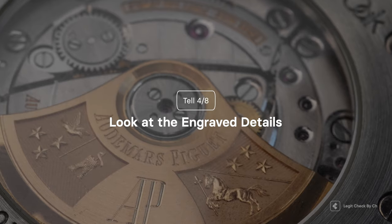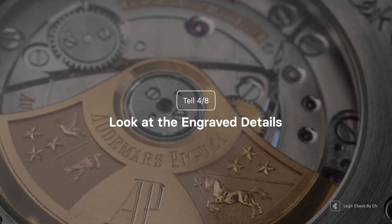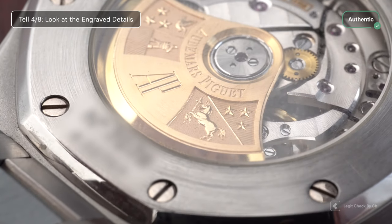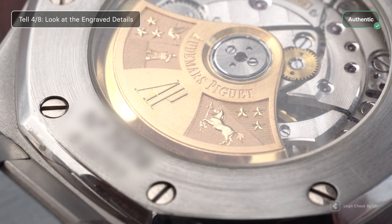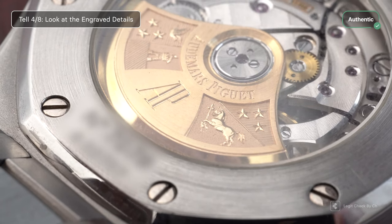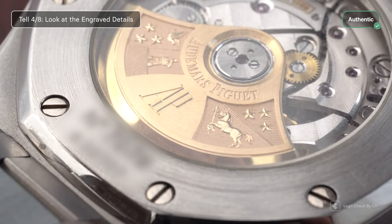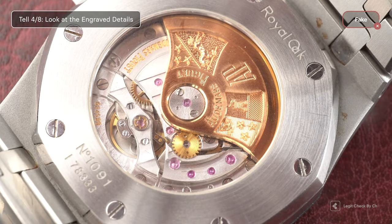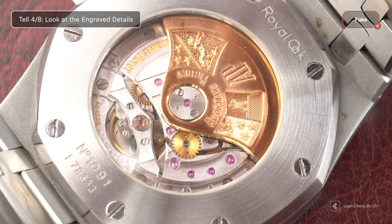Engraved details on the movement and on the case back. The Audemars Piguet Royal Oak has a transparent case back. Through it, you can partially see the movement, the rotor being kind of the centerpiece that is fully visible. The rotor has some specific engravings, which on the genuine item will always be of the highest quality, due to the best materials being used, as well as the best tools. The replica manufacturers, however, do have to use cheaper materials and tools, so the final poor product will present the same cheaper quality.